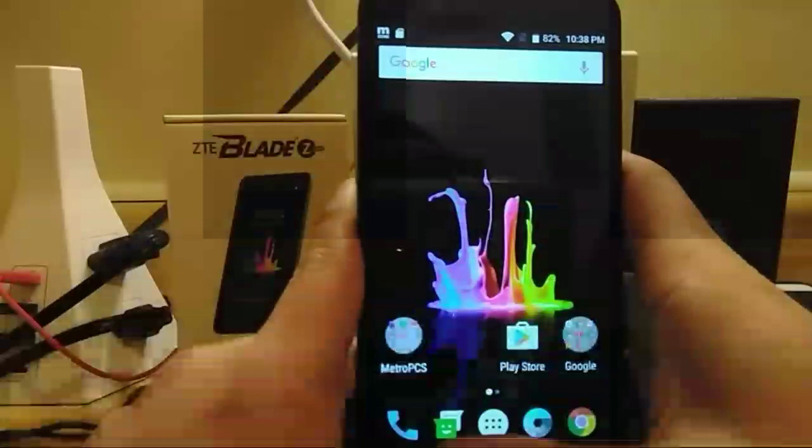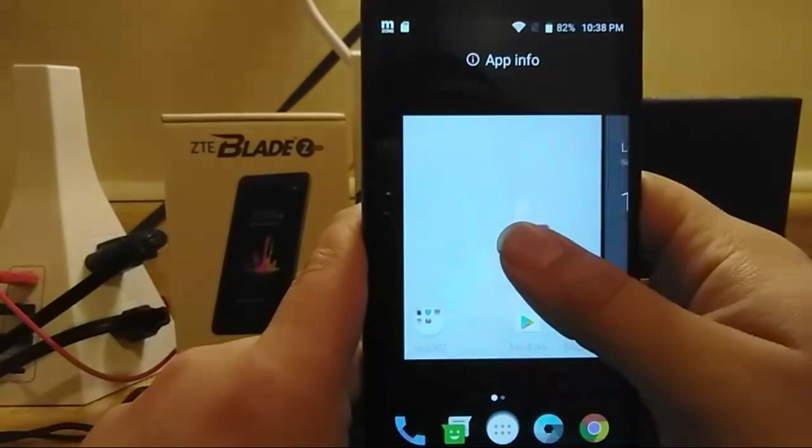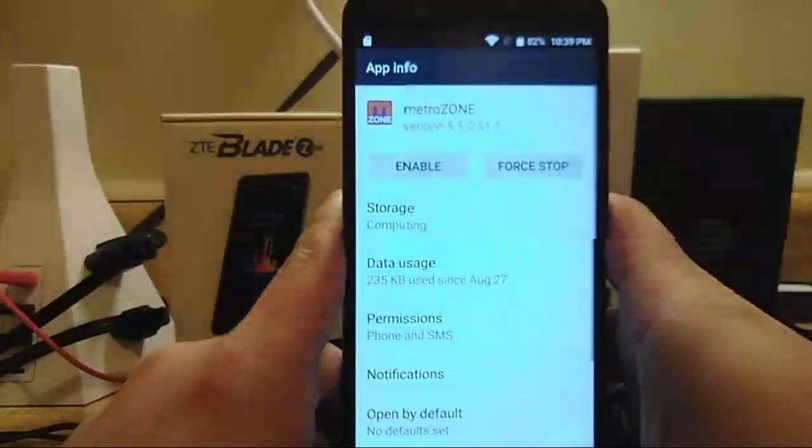Okay, that's the only thing you can't get rid of, basically. You can't get rid of My Metro, but you can get rid of Metro, this one right here. Sorry for the camera freaking out again.